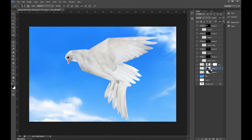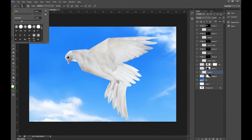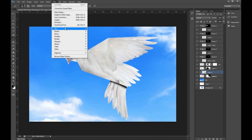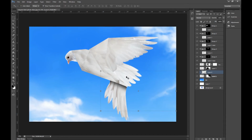And now when we've done all this, what we want to do then is, of course, make shadows for this. That's what makes the background look good. So we will make shadows. One on this tail here, create clipping mask, and I'm going to take a really soft brush, and I'm just gonna paint with black like this, and then we go to filter, blur, Gaussian blur, and I want to make it fade pretty much, something around there, and then I will move it up so we have it there. Not too bright, but I want it to be a clean shadow, so it looks like it's folded, you know.